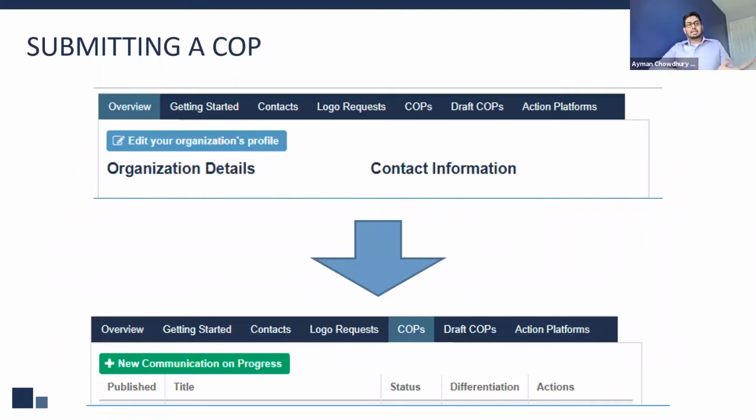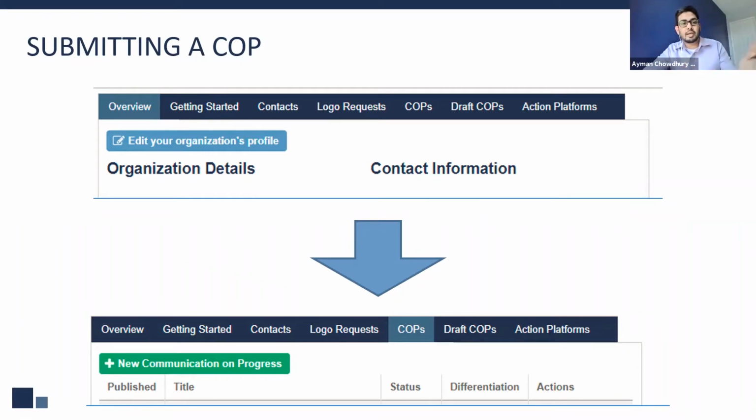Okay, so now let's get into the process of how exactly you can submit a COP. When organizations are accepted to UN Global Compact, they have a UN Global Compact profile. You are given a password, and a dashboard where all the information about your organization is uploaded. Who the contact people are, what the different revenue brackets are. So we see a profile of your organization in that UNGC hub.